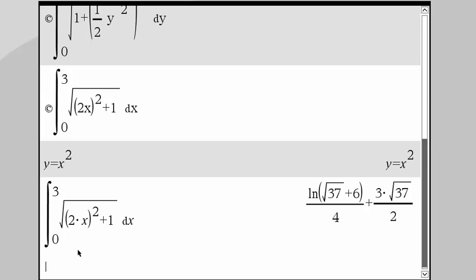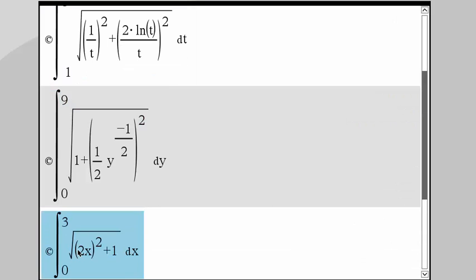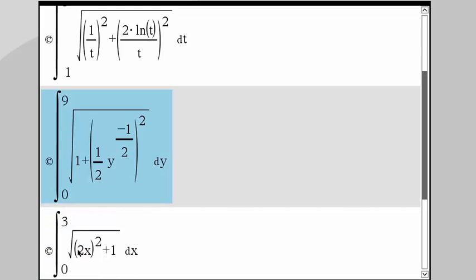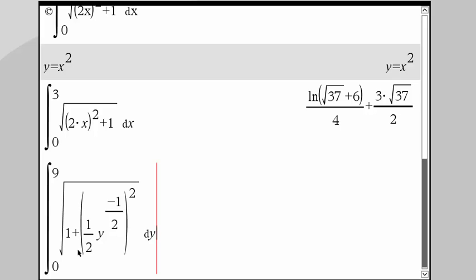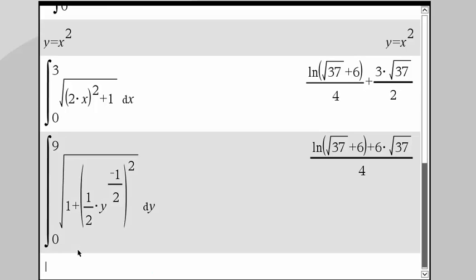No big deal, not surprising that it's kind of complicated unless you've got a really nice line or part of a circle. Most of the time these expressions are just going to be ugly numbers. In terms of y, dx dy was 1/2 y to the negative 1/2, so we plug that in. Notice the bounds are now 0 to 9, and when I run the CAS, I get exactly the same answer. I got a different common denominator in the second one than I did in the first one, but I get the same answer both ways, so it doesn't matter which way I play this.